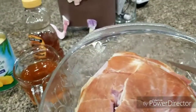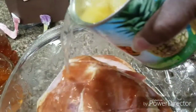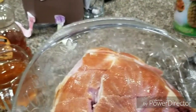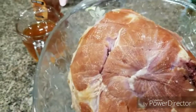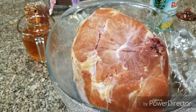And now what I'm going to do is pour a little of the pineapple juice in the bottom and put the ham in the oven. Just pour a little pineapple juice on top of it. Put it in the oven for about 30 minutes. This is a pre-cooked ham, by the way. It's a pre-cooked butt-end ham. It's about 10 pounds.